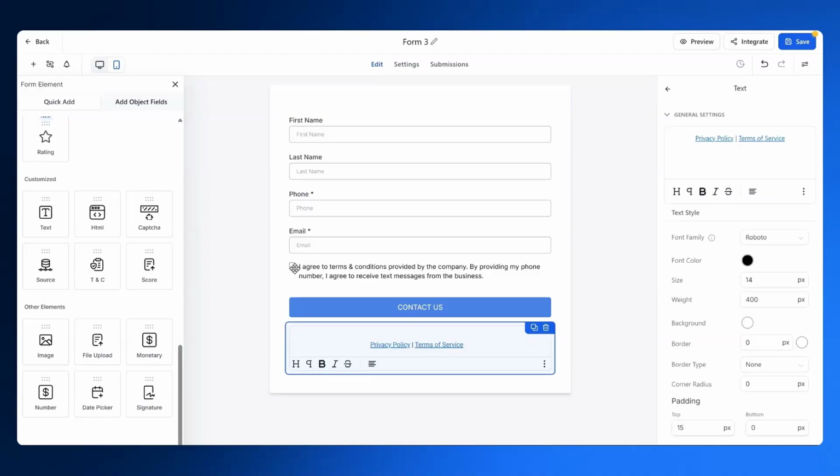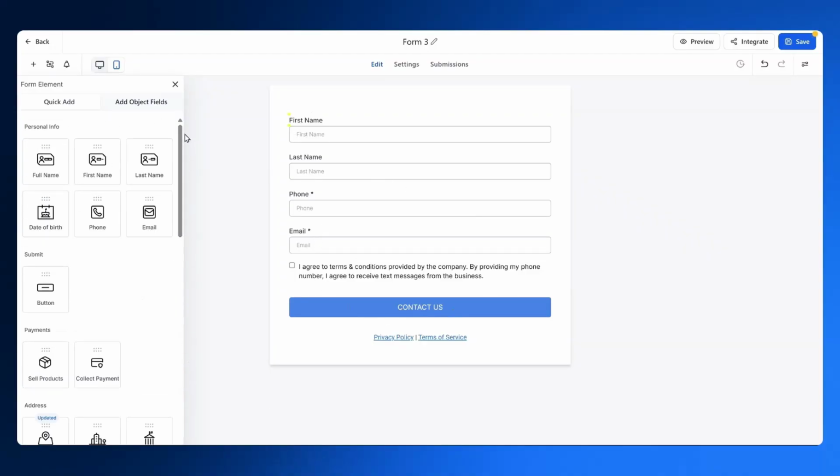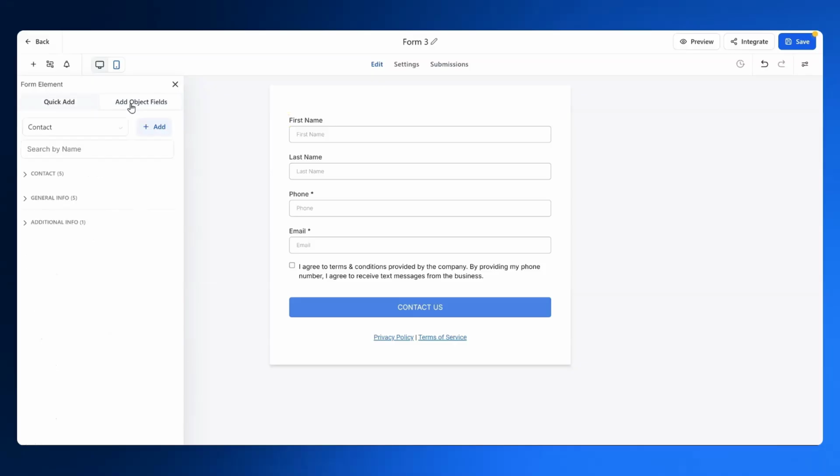Now, what we want to do is, based on your products or the services that you're offering, we need to know what they're wanting to contact us about. My recommendation is to add what we call a custom value, otherwise known as an object field. Now, this is going to be related to the contact. And again, we talk more in detail about this in the forms and surveys course. So right now, what we're doing is we're creating a form that's related to a contact.